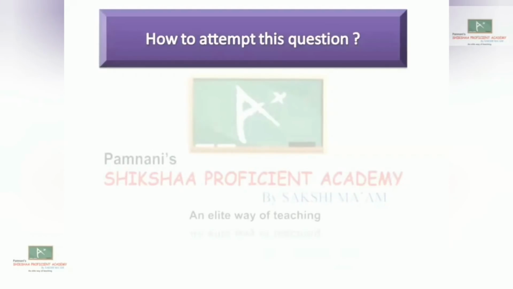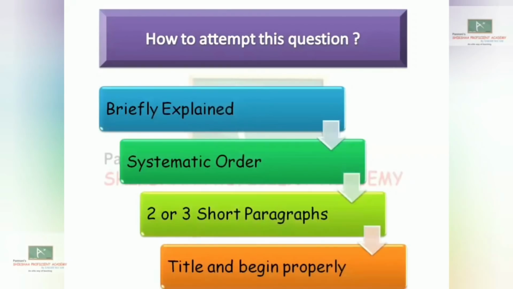Now the question is how to attempt this question. So I'll explain it to you in 4 different steps. In this question, a proverb, a slogan, or a quotation will be given to you. You are expected to expand the theme or the idea contained, briefly. Briefly means to the point, with the help of a short explanation or examples.